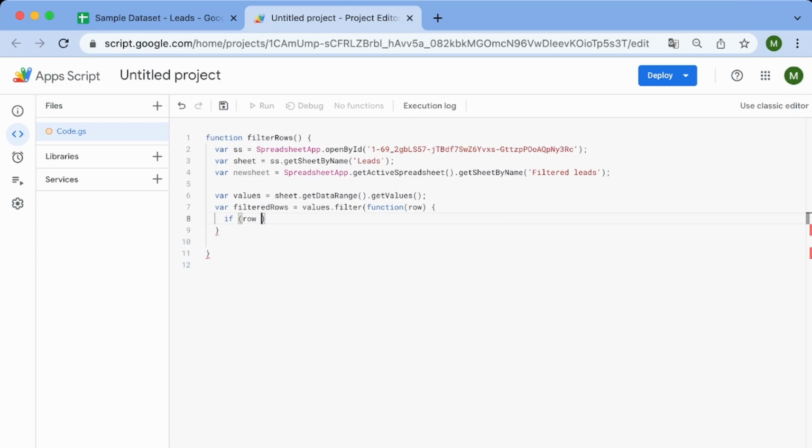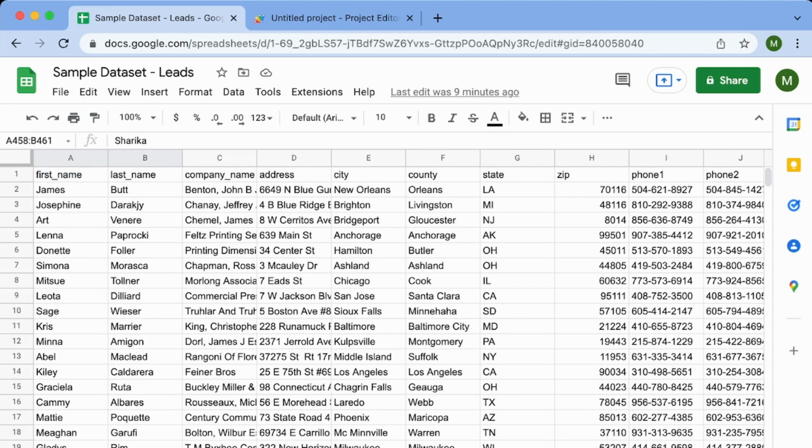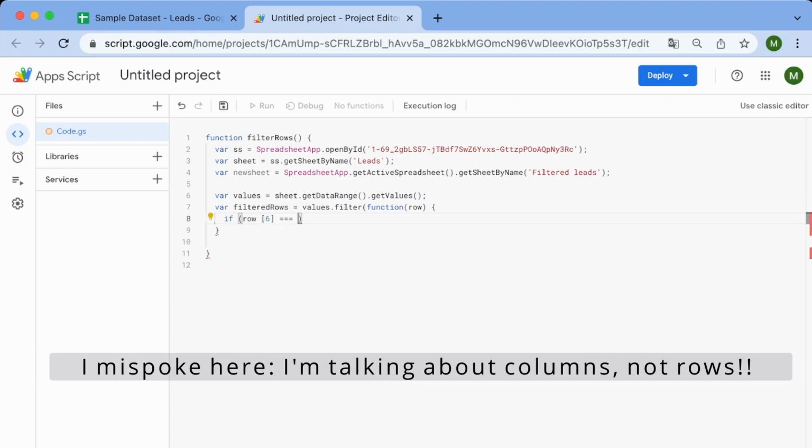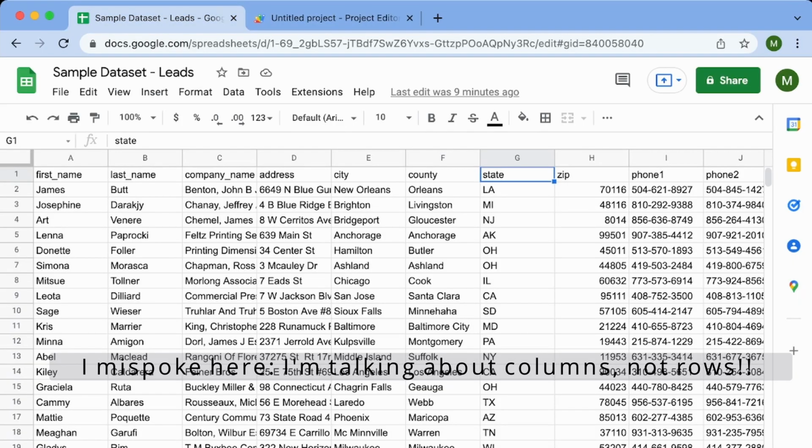So here what I'm doing is counting the number of rows because the goal is to have a filter. So if the value in row 6 equals TX, then we want to include it. And if you notice here, the row index is 6, and you might be thinking, but G is the 7th letter.